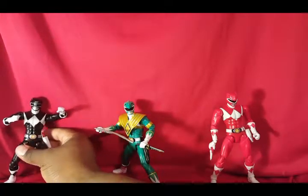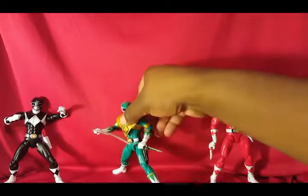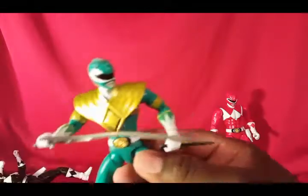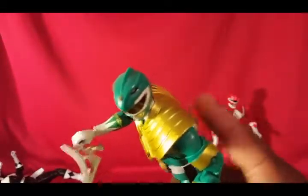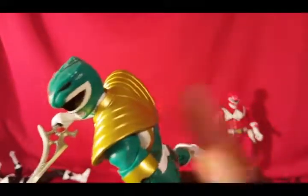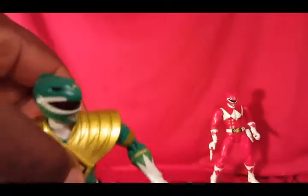Stand. He's standing for now. Yep, he fell over. I'm just gonna lay him down. And of course, this is the Green Ranger. Another complaint, a gripe that I have about him, is that his shoulder pads aren't removable.